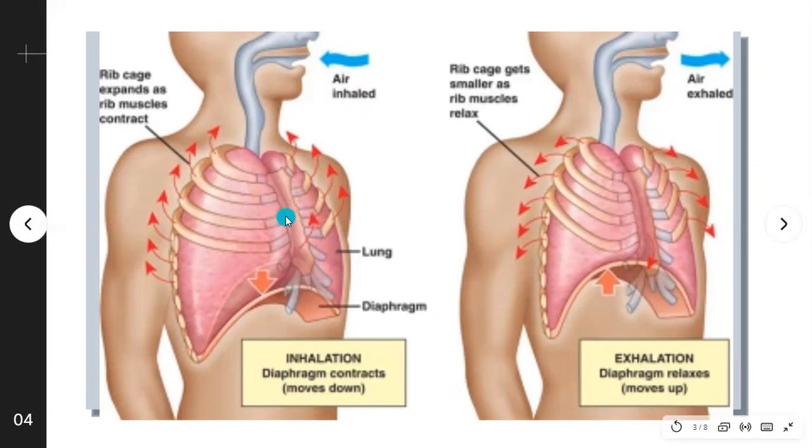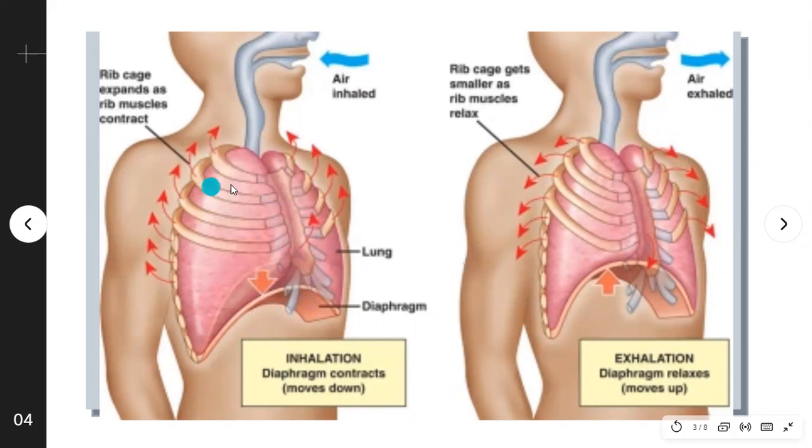And this action is going to cause the rib cage to move upwards and also outwards. Okay, you can see the arrow. The rib cage is going to become outwards and also upwards. And at the same time, the diaphragm, this piece of muscle here, is going to contract and move downwards to become flat and horizontal. So you see, this diaphragm during inhalation is actually quite flat if you compare to the exhalation, which is it rises up.